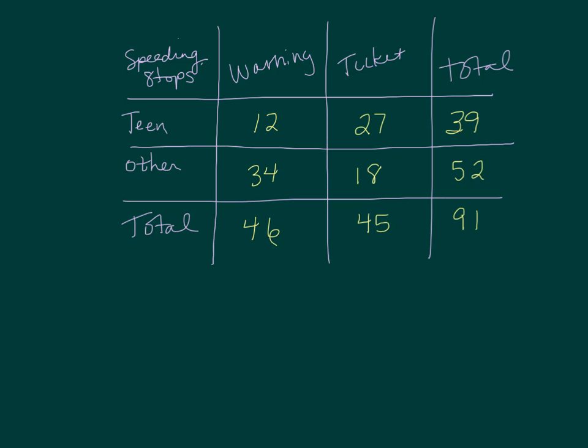The last example with, this is, we're going to deal more with conditional probability and and probability is if the data is given to you in a table. So imagine that what this is, is data on a summer's worth of speeding stops for a particular police department. So they've stopped a lot of people for speeding. If you are a police officer listening to this, don't be offended. I don't know if this is a lot or a little. So we're looking at the difference between what happens when teens get pulled over and then just other drivers get pulled over. So those are our two categories here and they either get a warning or they get a ticket and then the numbers fall out like that. And we want to look at different probabilities. So maybe this is over the course of a summer, all the traffic stops for that police department for speeding. And this is how the table went out.